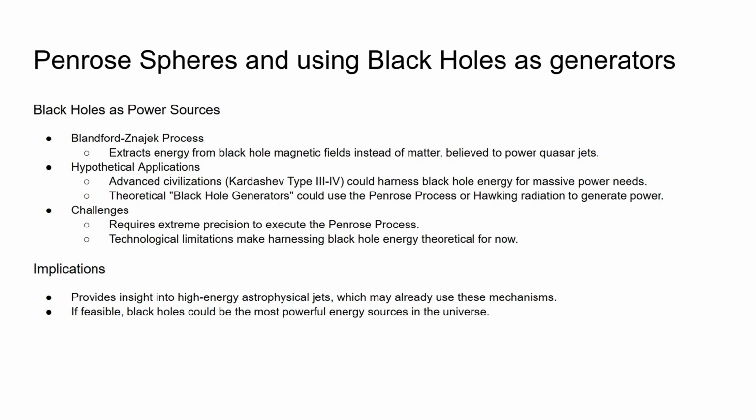And then, further on this, you could also extract energy from the magnetic field of a black hole. Basically, we would use those powerful energy jets, and you could build a much more advanced civilization. You could build a system to harness the magnetic power of those energy jets from a quasar. And this goes into a whole other thing of Kardashev scales, but that's just power needs. A more advanced civilization than us could build these. They're physically possible. They don't violate any currently known laws of physics, and they would be exceptionally useful to a civilization, say at the end of the universe when energy has become exceptionally difficult to come by.